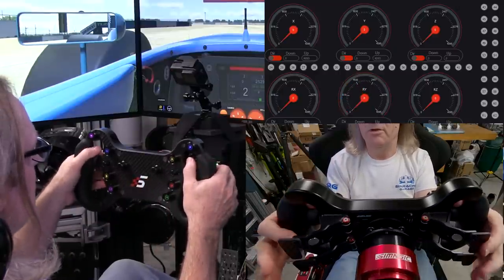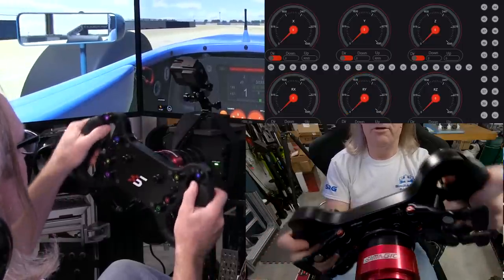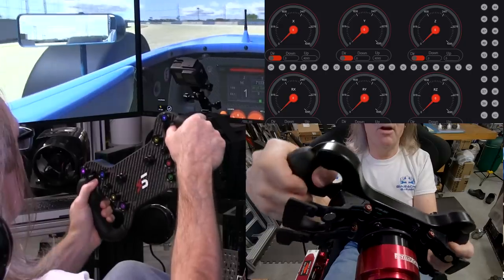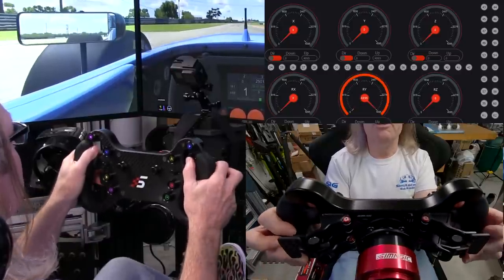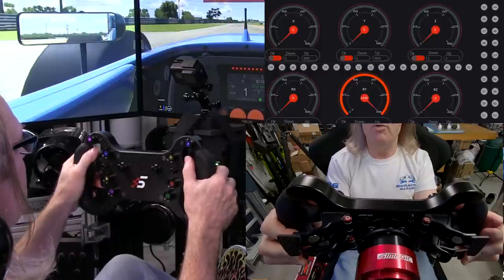Now we'll go ahead and do that one more time. We'll go ahead and get to a straight over here. I actually did that on purpose. I slipped it a little. This car is very powerful, so it will spin wheels very easily. So let's get straight on here. There we go. All right, so here we go. Testing it one more time. We're at 1791 on our dial. Put down the bite point one more time.